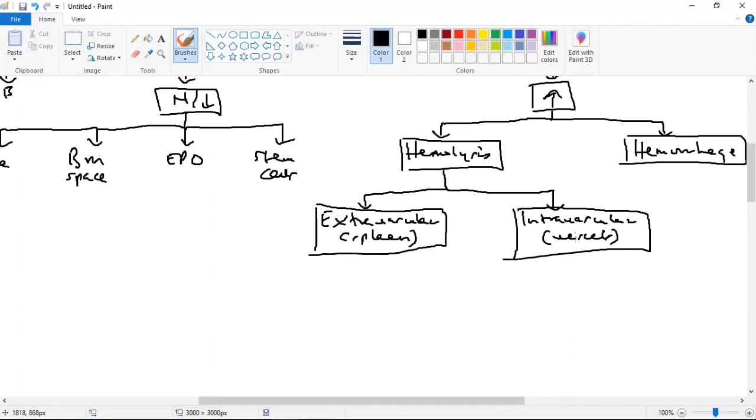What clues can I see at the bedside? So I've worked my way down to hemolysis. I want to further narrow down my differentials based on location of hemolysis. What clues will you see to determine if it's extravascular or we're dealing with intravascular hemolysis? You can definitely look at the physical exam, right? See if there's splenomegaly, which goes without saying. If hemolysis takes place in the spleen, there will be splenomegaly, right?